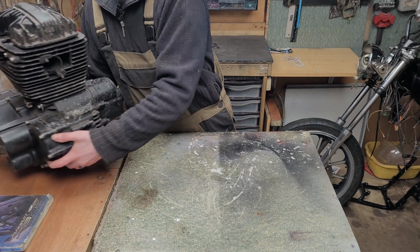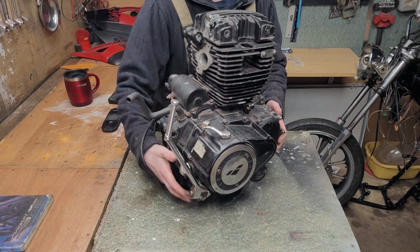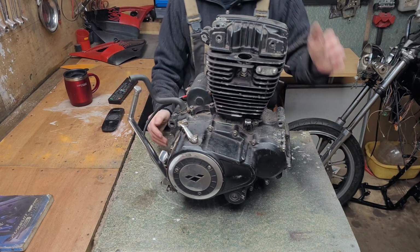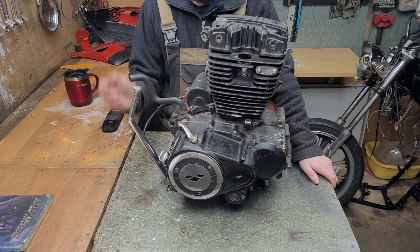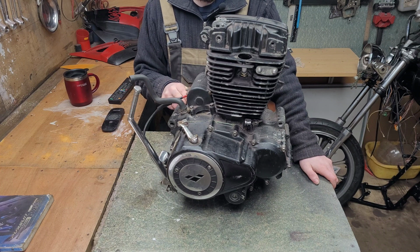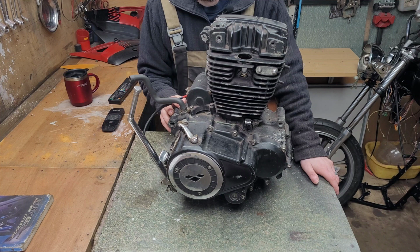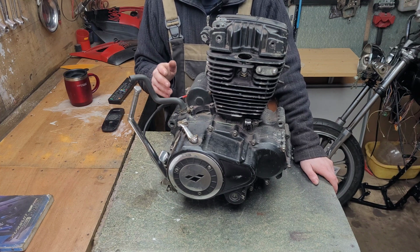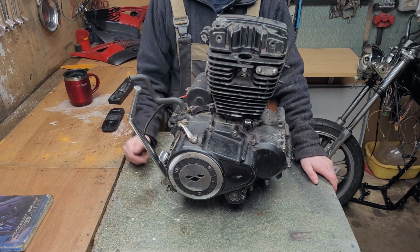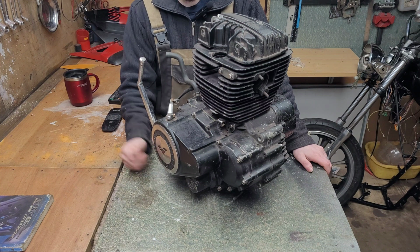Right, let's bring our engine in. And this is the engine we'll be looking over today. Now, this engine is out of a 2013 Lex Moto Ranger, which is a rebadged Zhongshan Pursuit. Now, Zhongshan, to the best of my knowledge, is the largest motorcycle and small engines manufacturer in China. This engine's barely missed a beat in the time that I've owned it.